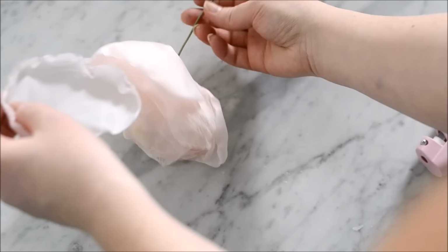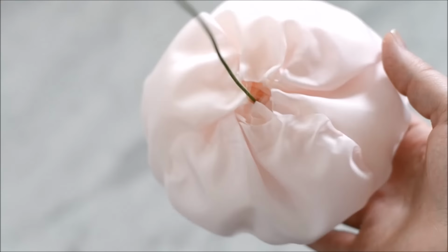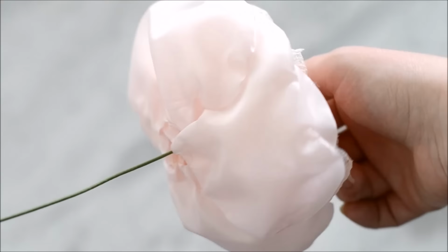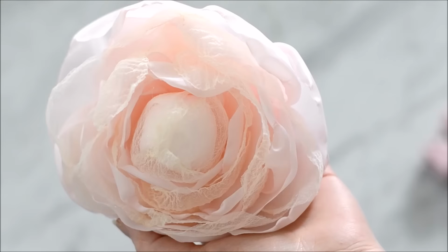And once you're finished your final layer of petals, so the largest layer of petals, your flower will be finished. It has all 32 petals on it. You can see on the bottom, they are slightly gathered. Everything's glued down. And your flower is just full of body. I think they look so romantic, so beautiful. These would be fantastic in a wedding bouquet.